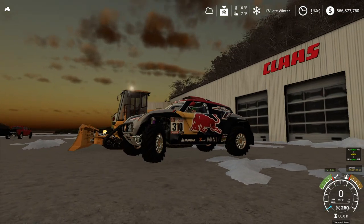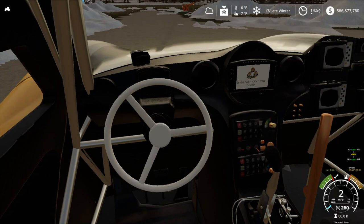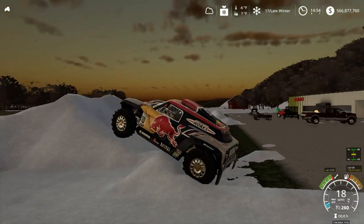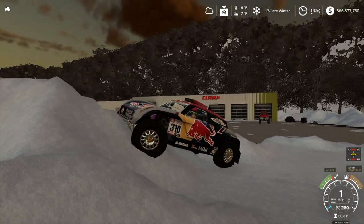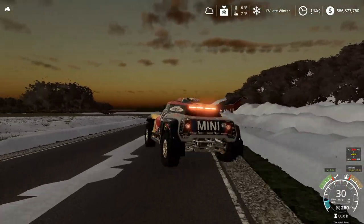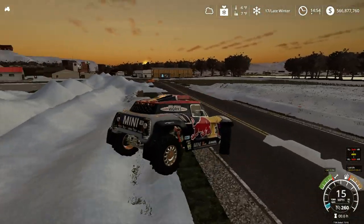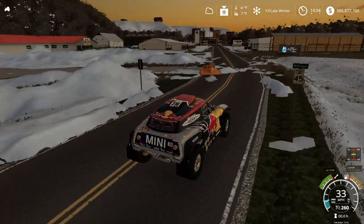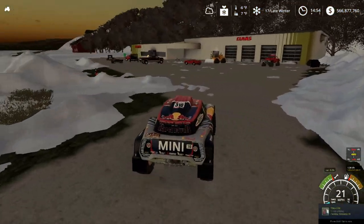That was the Shelby Cobra. Here's the buggy - I like the interior, that's cool. Let's see how it takes this pile of snow with these tracks. Nice. He also said for April - because he's always a month ahead - he is working on a bunch of mining and construction stuff, which is perfect because we're just about to get into landscaping.